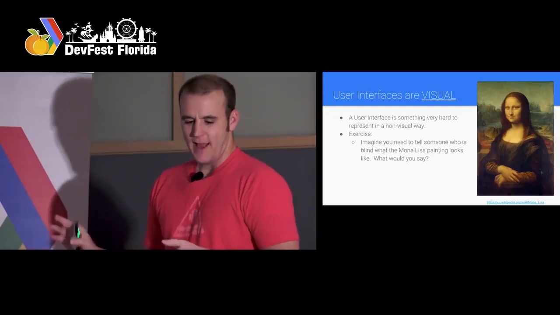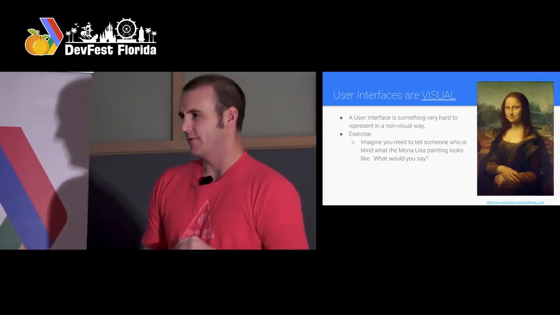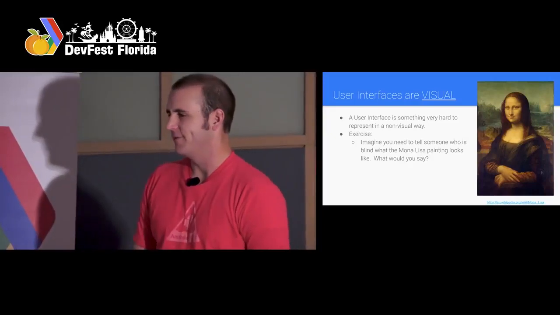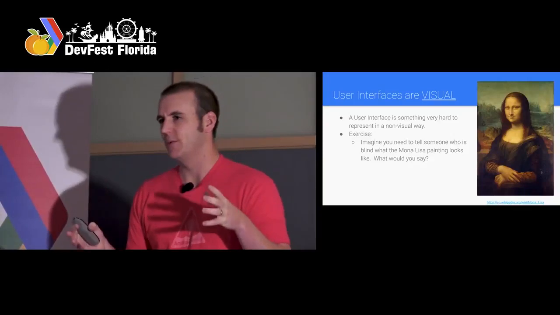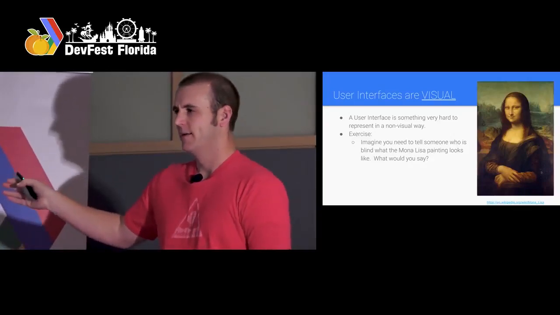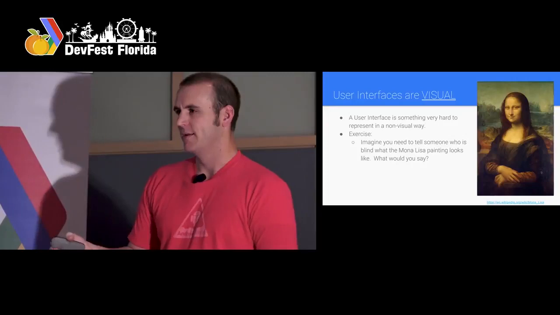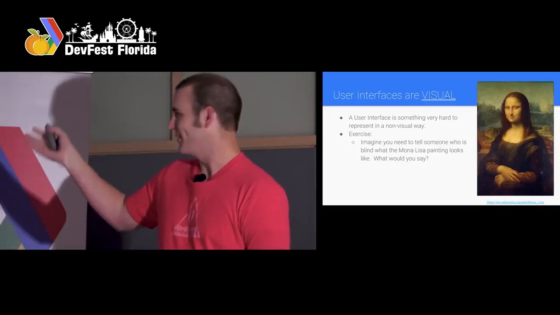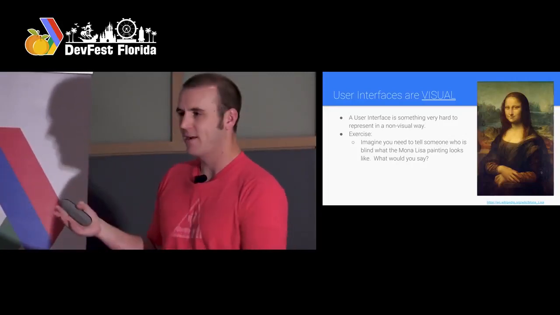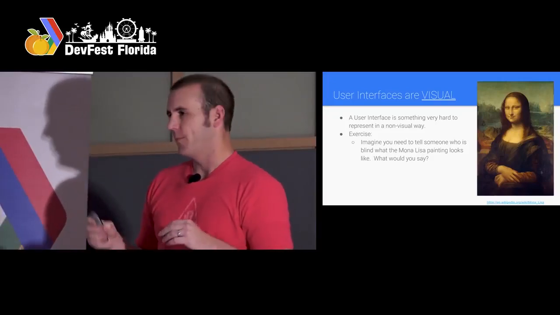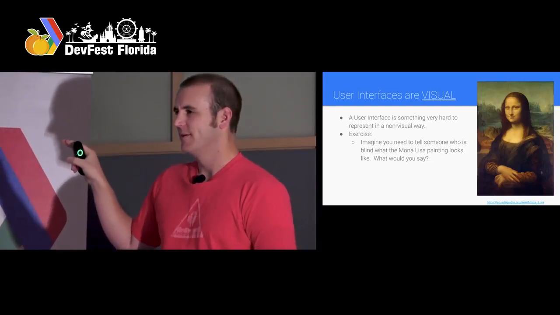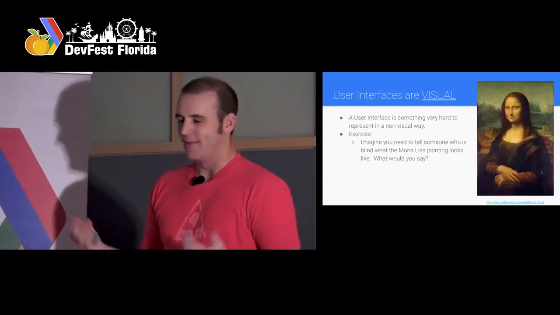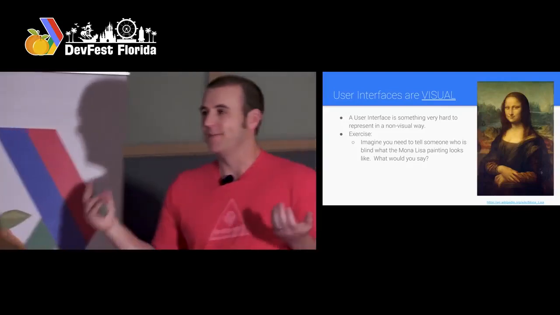This is kind of an analogy, but it's just pretty much to say that user interfaces are visual. We saw that one big line of 1,000 log outputs. But here, if we were to have an exercise where we had a visually disabled person and the Mona Lisa painting, could you even imagine describing that to somebody? How would you give them a pixel by pixel representation of what this looks like? Is it a woman with brown hair with an olive background? Probably the most specific way you could do it is to go by each pixel and give her the RGB values, and then they could go ahead and figure that out. But that would be a screenshot's worth, 1,000 pixels? I don't know. Just kind of came up with that one.